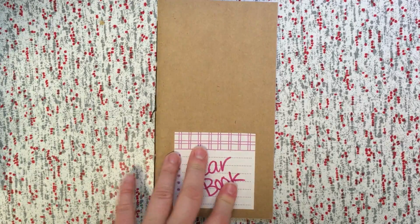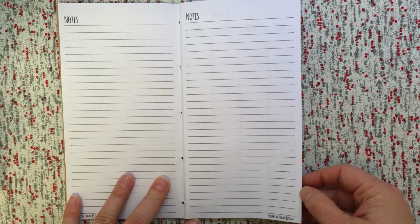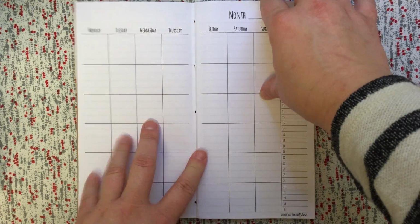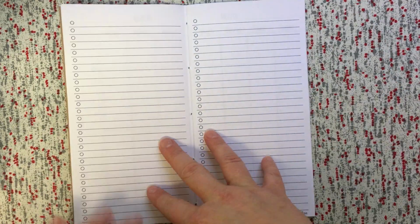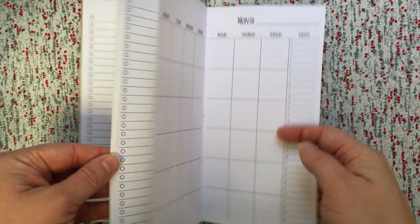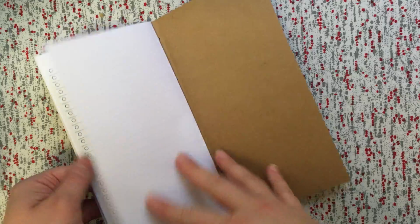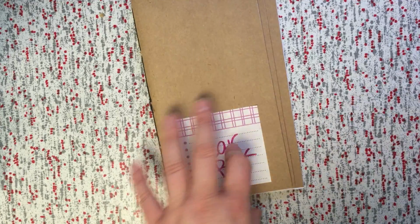And then the other one I have is called a yearbook, and it is a monthly 12-month calendar. Basically the way it goes is you've got a section in the front for some notes, and then you have a calendar for each month. After each month, there is a section for lists, so you don't have to flip from one side of the book to the other to make a to-do list. Then in the back, at the end, there are some extra lists. So that's currently what I have available to purchase from my shop.